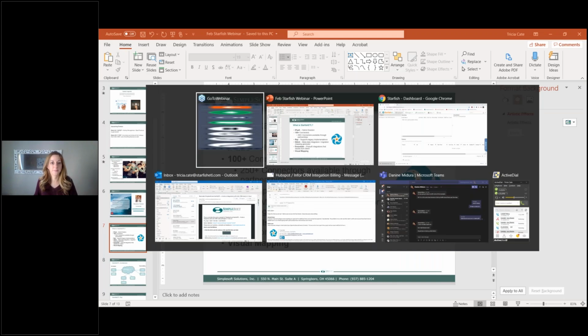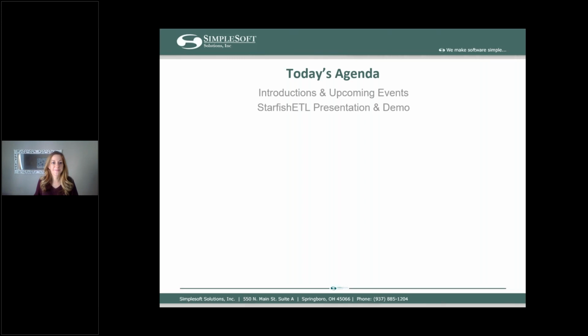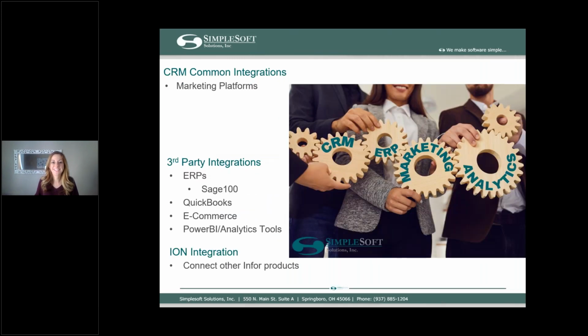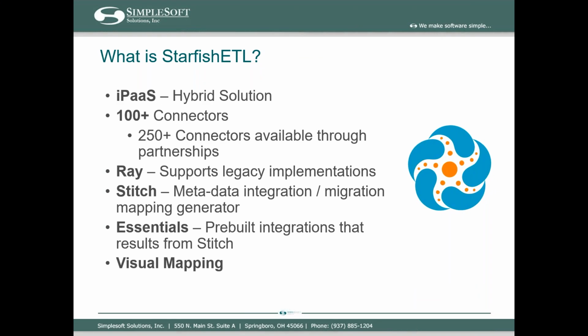All right, there we go. Thank you, thank you. All right, we can see your screen good. Good. I'm sorry, I had this set and ready to go, and then it turned off when I hit the share my screen. So good morning, everyone, or afternoon, or whatever time zone you're in. I am personally in the Pacific Northwest. It is not raining, yay me, and it's a little bit early, so good morning.